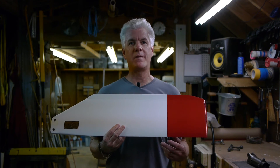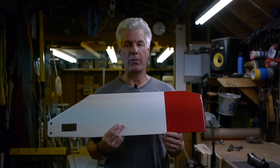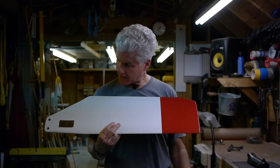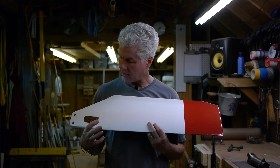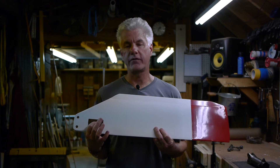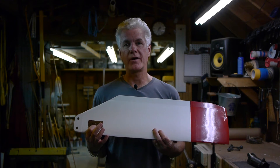Actually, this is the other blade — I'd been working on it for a couple of weeks, had the same problem, but I managed to get it wet sanded, painted, and put the nice red end on it. You can see here where the serial number and other information about the tail rotor is actually bonded into the blade, because they keep track of all the parts on the aircraft.